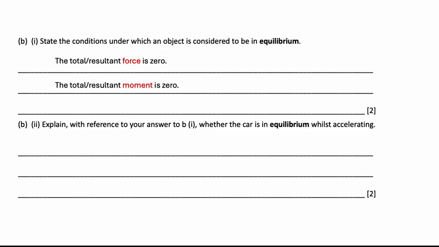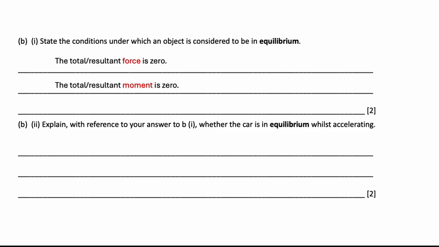We're then going to use our answer to number 1 there to try and explain whether the car is in equilibrium. Really, you just need to think and apply those two conditions. The car is accelerating, therefore the forces are unbalanced, and therefore the car is not in equilibrium because that top condition here has been violated.